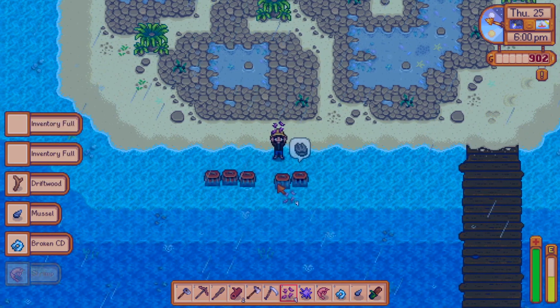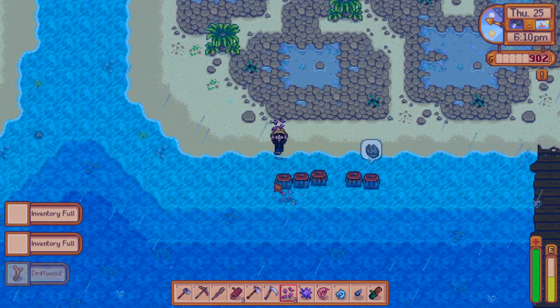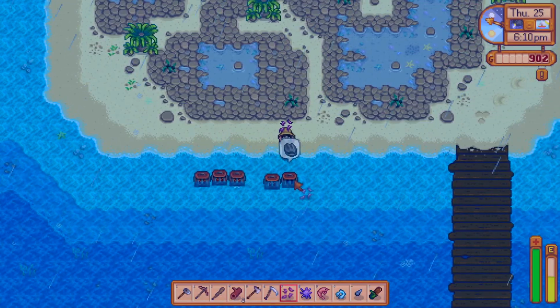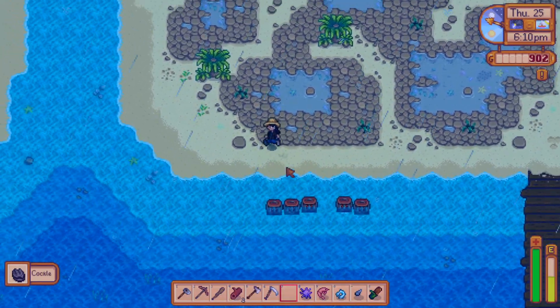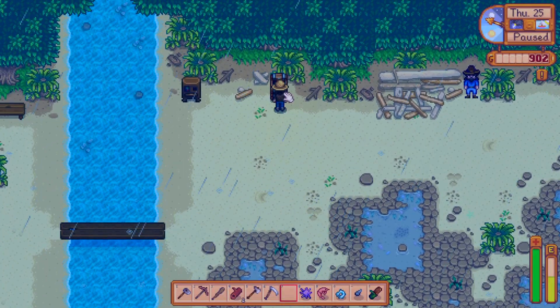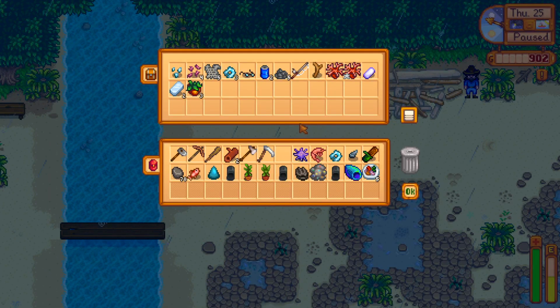All right, there's that. My inventory is apparently full. Phooey. Driftwood will have to go for now. All right, there we go. And let's come up and see what I can take home with us today. Oh my goodness. Woo, what a day.